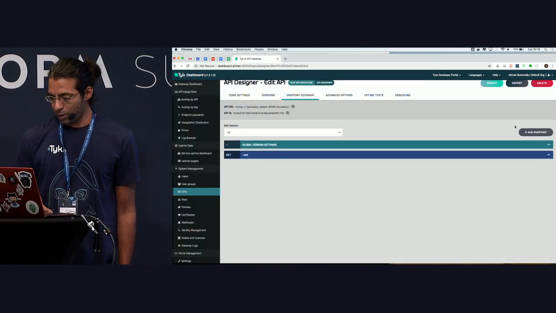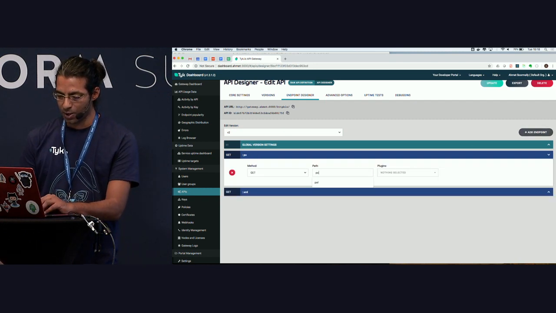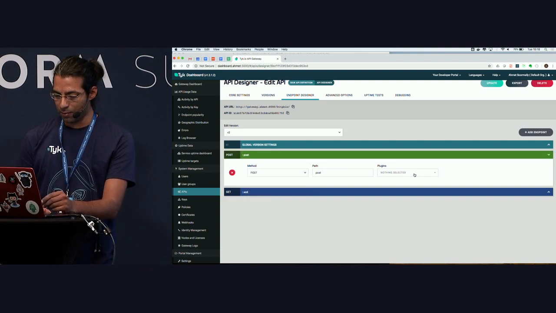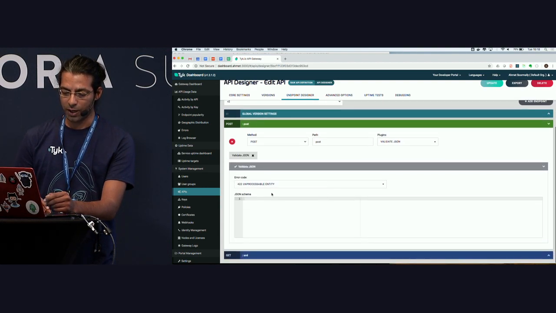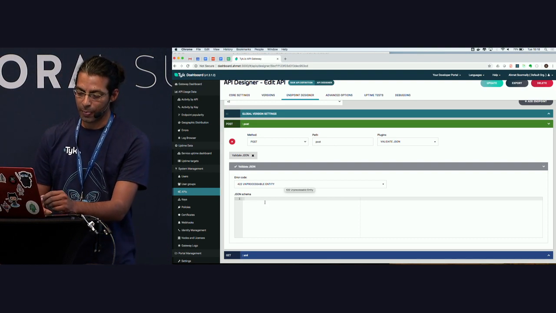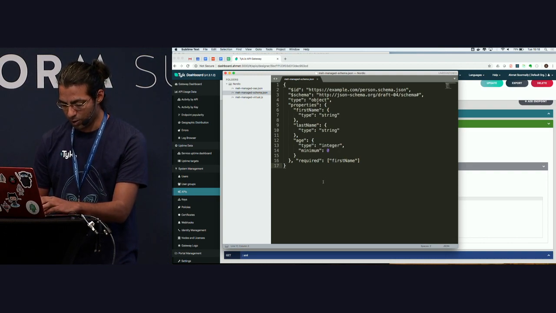I'm going to quickly show you how we can do some other things. We want to validate our inputs. So when I send a POST request to the post endpoint, what we want to do is validate our JSON. And we can control our return response code when the request is invalid. And what I'm going to be doing is inserting a JSON schema here. So I found one here.